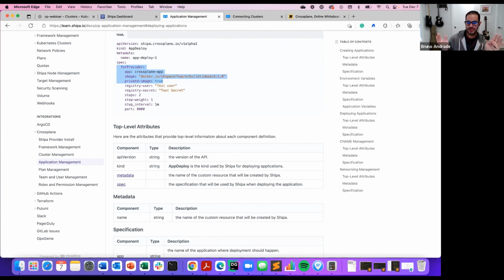If you're doing it by yourself, you can actually do it much quicker. You can get a full platform up and running, doing Crossplane and Shipa, in really just a few minutes, 10, 15 minutes. It's just because we're going through the process and describing things. But yeah, that's the idea. You're building a quick and scalable model. I hope that helped.